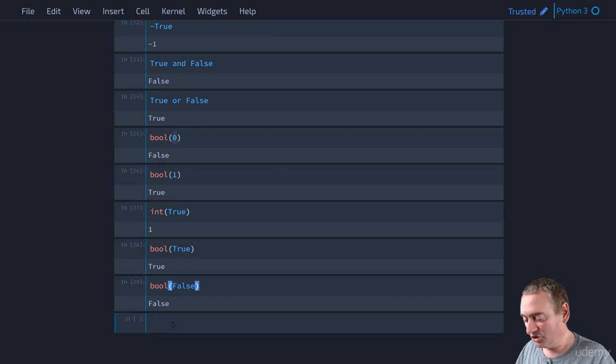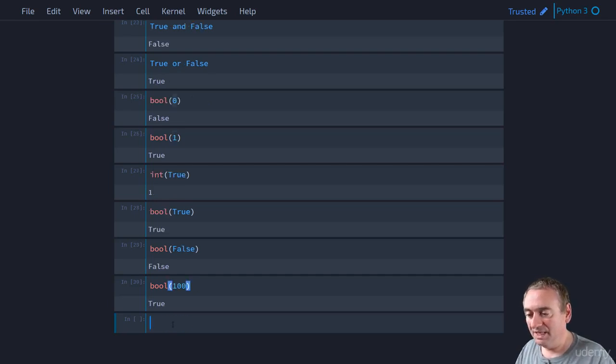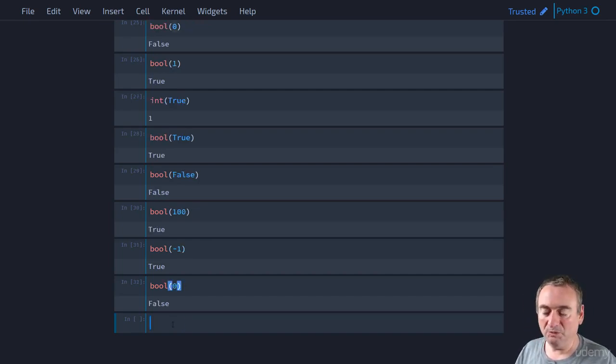But for now, let me also show you that bool of, let's say, 100, that's also true. Bool of -1, that's also true. The only time when we will get false is when we use 0. And so there's this kind of rule, and we'll explain why it works and how it works in the next video. But it basically says any number other than 0 is going to evaluate to true. It's going to have an associated truth value, and that truth value will be true. And the only time when it's false is when the value is 0. We're not really converting an int to a bool. We are looking at the truthiness or the truth value of a number, and that is what we use then to generate this bool.